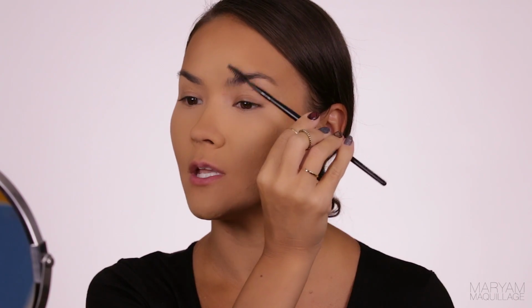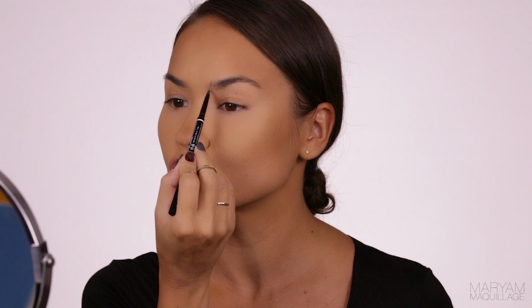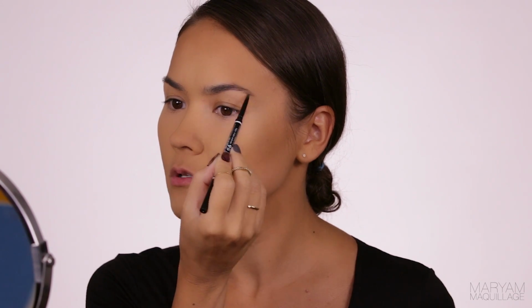So let's begin. I'm just gonna brush out these babies with a spoolie. Any old spoolie will do. And then I'm gonna use my NYX Micro Brow Pencil in shade Black. And I'm just gonna fill in any sparse areas. I don't wanna go too dramatic with the brows. Just keep it kind of natural, true to my real shape, and fill in any area that seems to be lacking hairs, like right here.